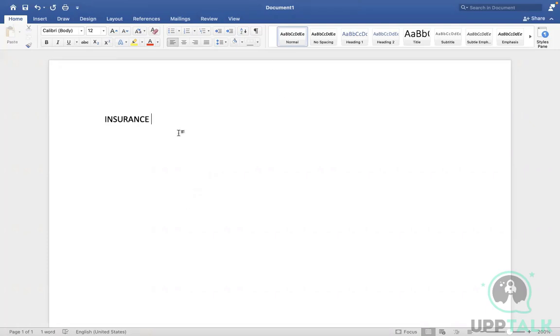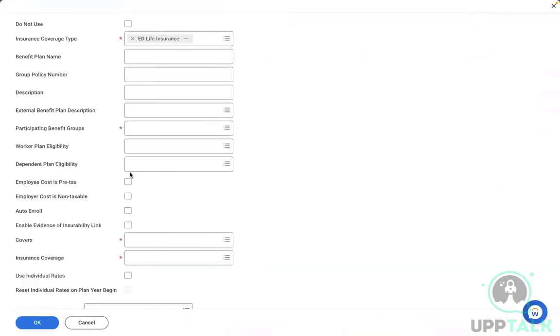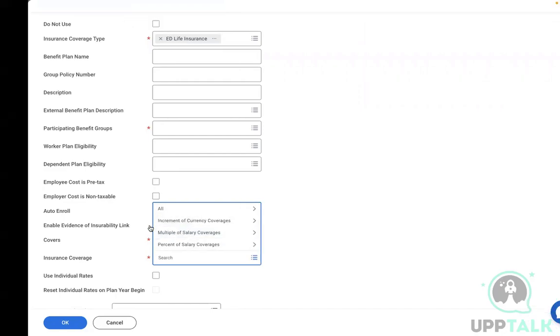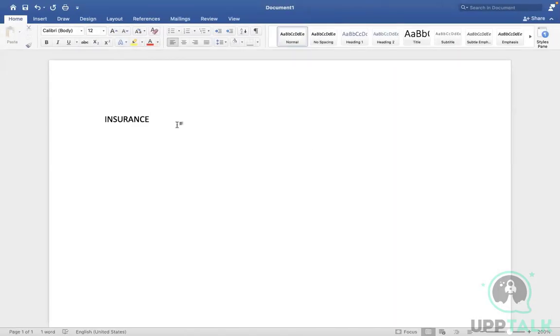The insurance plan calculations, actually, this part, multiples, as I said. So let's talk about all these three options in detail. First, increment of currency coverage.